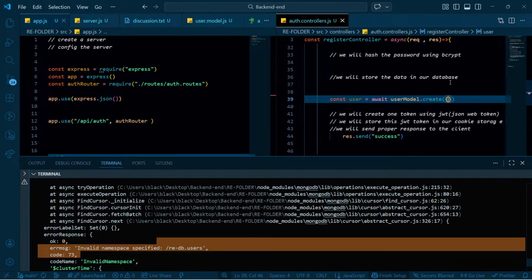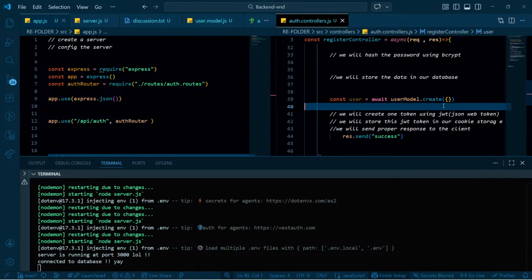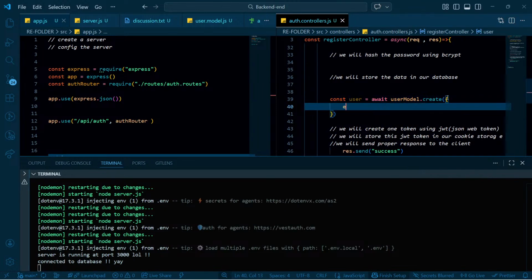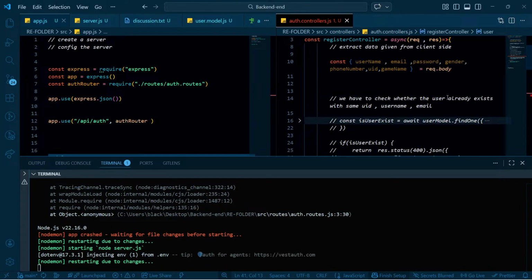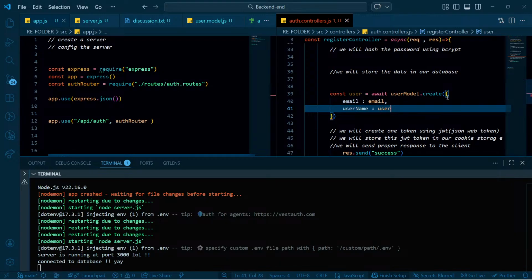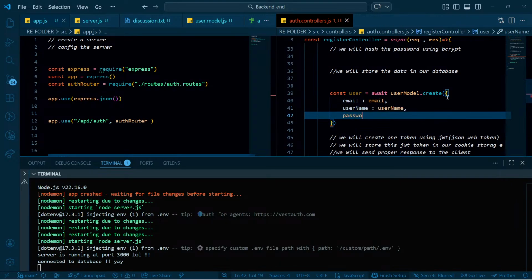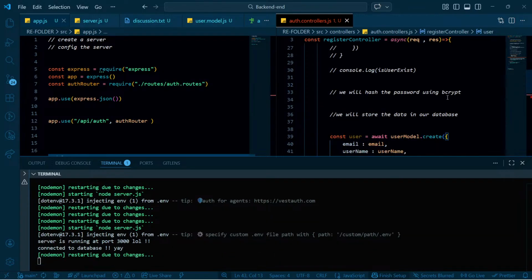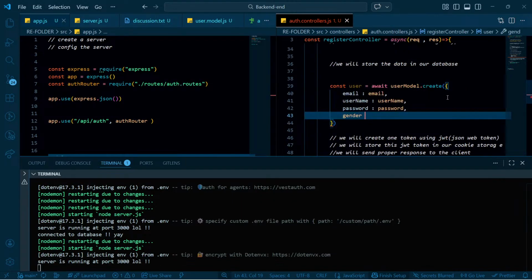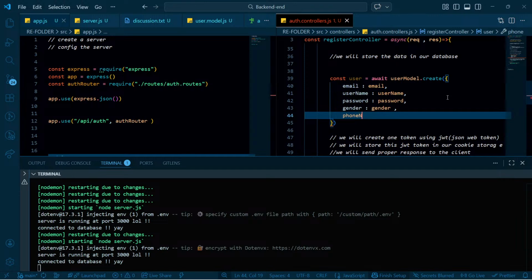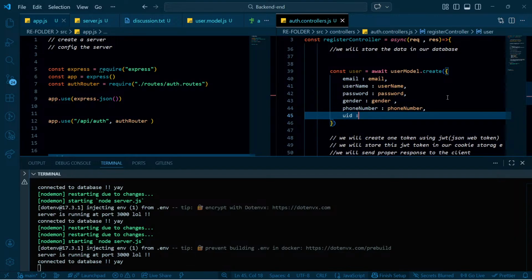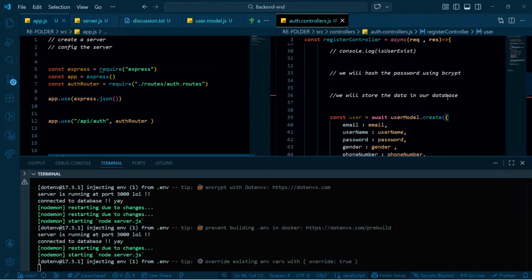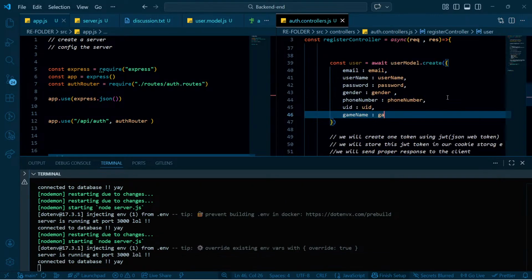I don't know why the suggestion is not showing, but okay, create, and here email will be email, username will be username, password will be password, gender will be gender, phone number will be phone number, UID will be UID, and game name will be game name.